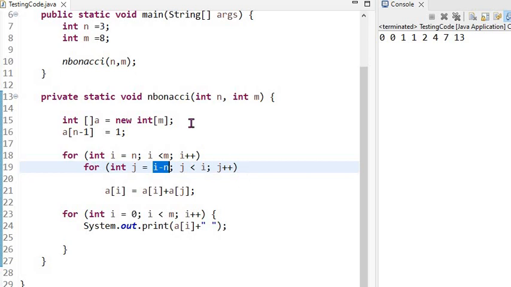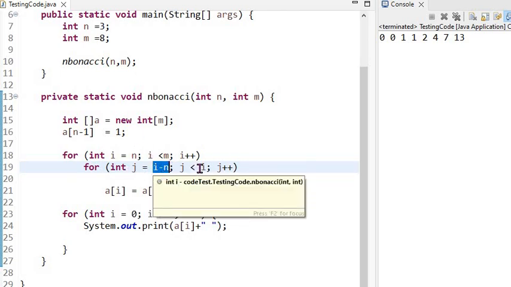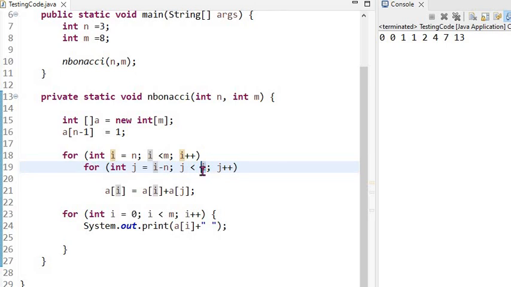Then j will get incremented and become 1, right? 1 is less than 3. The condition is true. So now this will be a of 1 and a of 3, so it will become 1 again, and it will get saved in here.